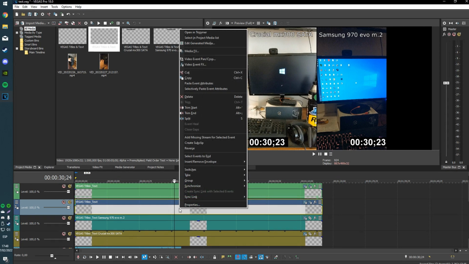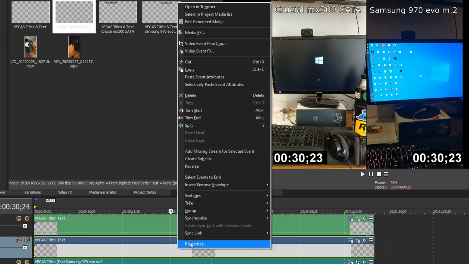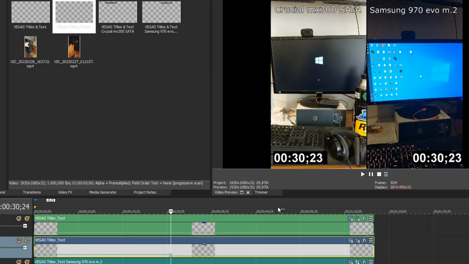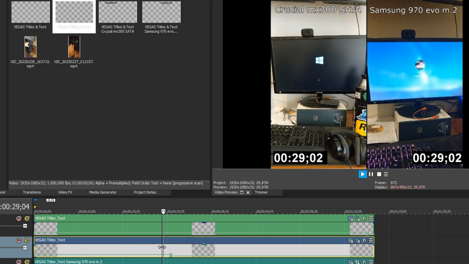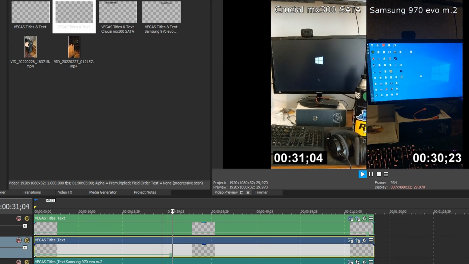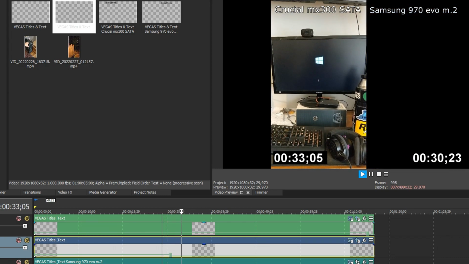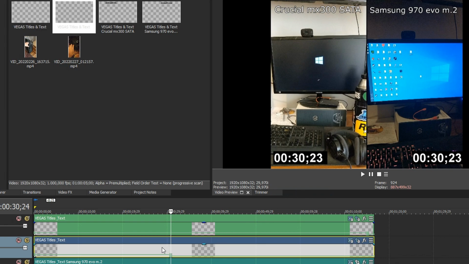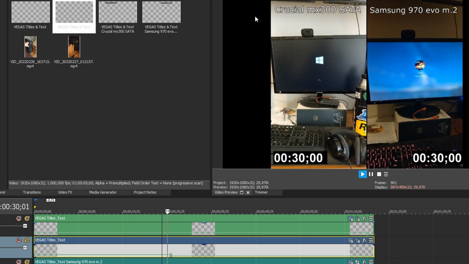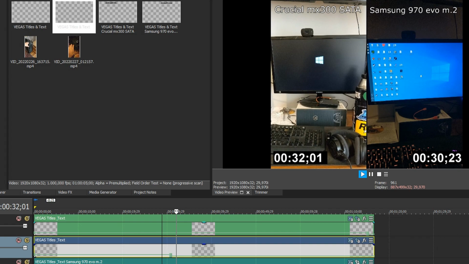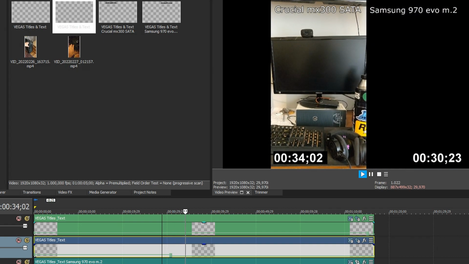So I will click the element where my timer is contained. As you may remember, it's a text box. Then I will insert an envelope. The type of envelope I want to insert is a freeze frame at cursor envelope. This envelope is shown as a green line on top of my timeline. Each dot on it represents a stopping or starting point. As you can see, as the video reaches this point, the timer stops, as it should.